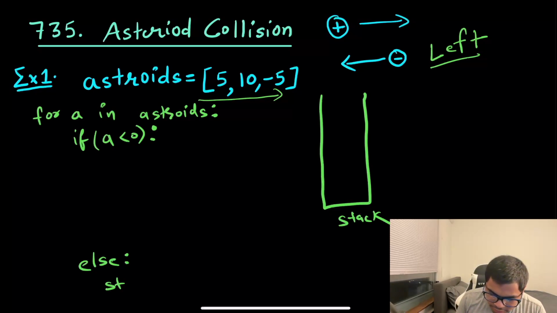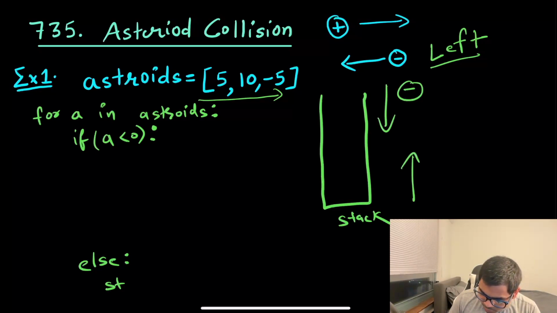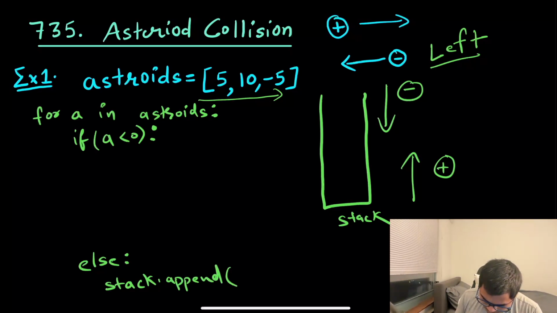But whenever you see a negative asteroid which is coming in the left direction, you can say this is how negative values will come and this is how positive values will go up. So that will help us get the direction of these asteroids. Otherwise, if these are positive, I'm just appending them to my stack like this. So what must have happened is, when I see a positive value, I saw 5, so I'll push it to my stack. Then I saw 10, so I'll push it to my stack.